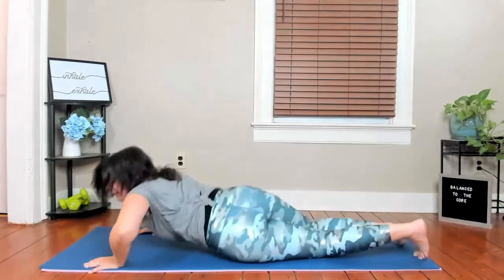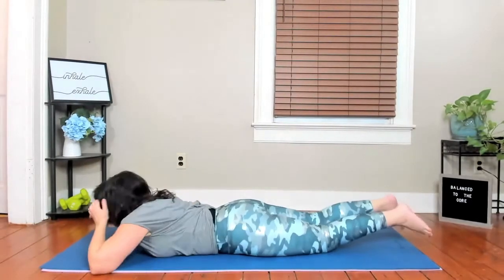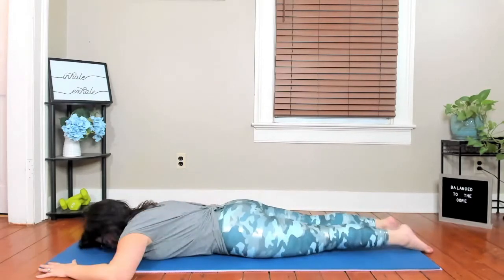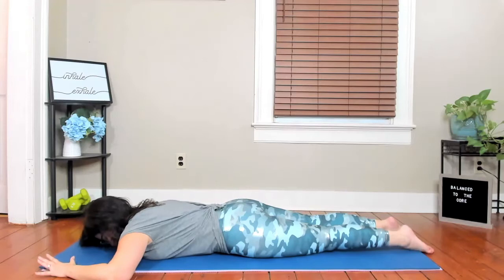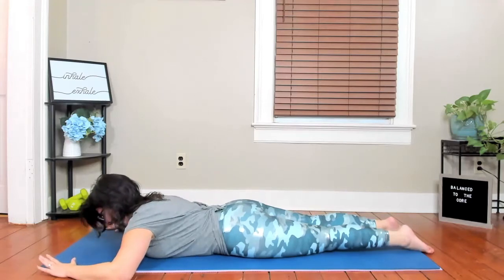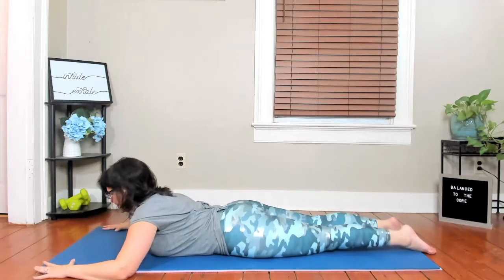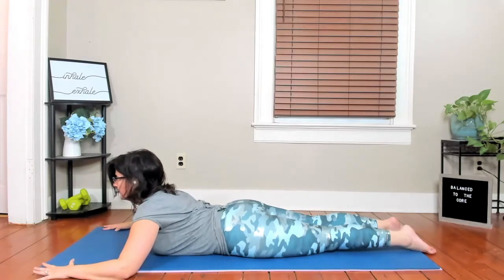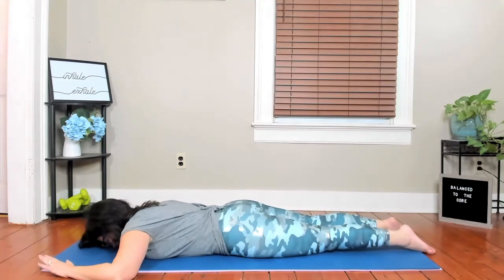Good, and release. Let's turn to our stomach. Okay, so now all this is that little ab prep curl on our stomach in extension. So anchor the pubic bone and reach those legs long. And then it's just a reverse ab curl. So drawing the belly in, we're now just working the spine in an opposite direction, but it's the same idea. Press through the chest, reach out of the crown of the head, reach out of the tail, and lower down.